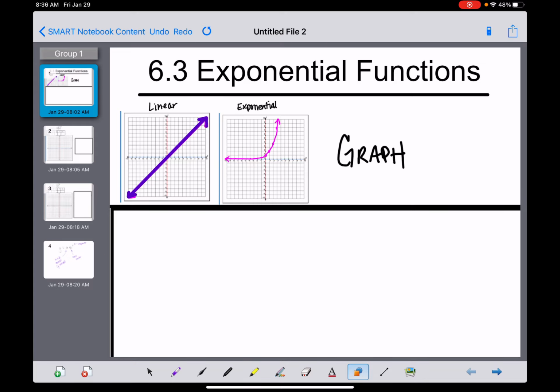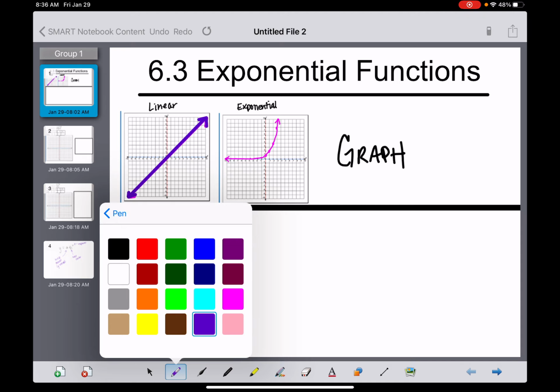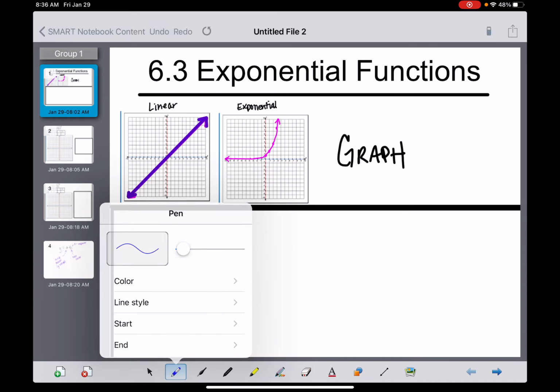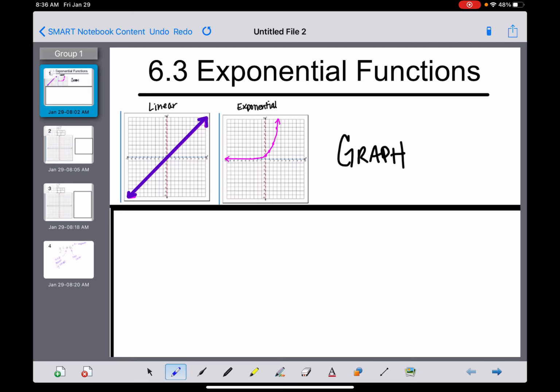We're going to be looking now at graphing exponential functions. We're going to compare this first to something that we know really well, and that's linear functions. So a linear function is a constant rate of change, which makes it a straight line. This is like Benita in the AV and the Benita problem, where their pay was going up by $100 every week. So it's a constant rise over run.